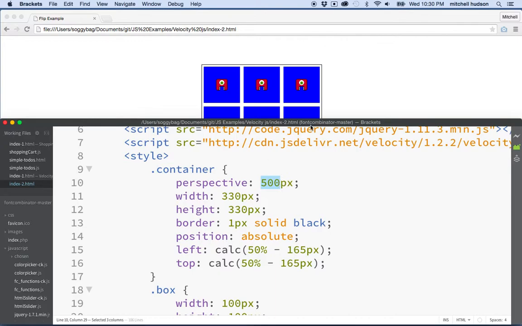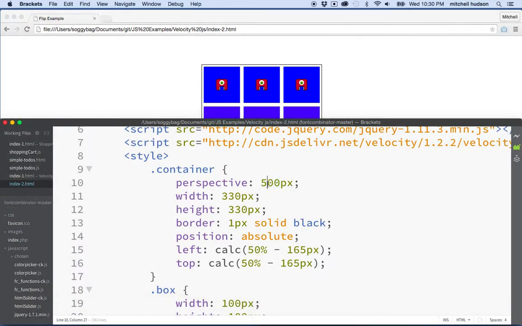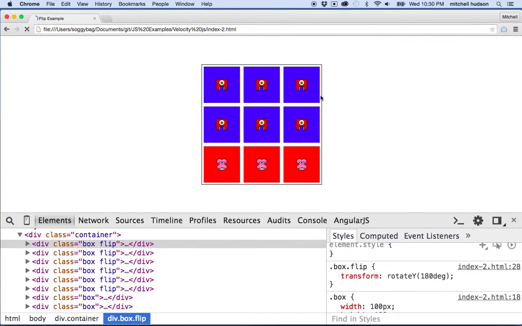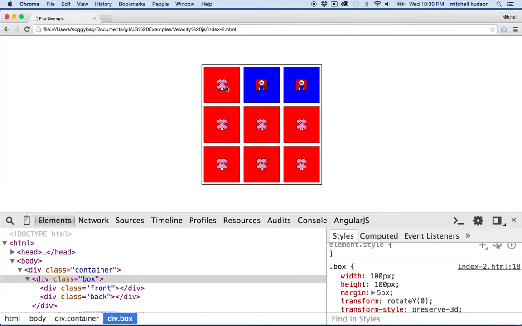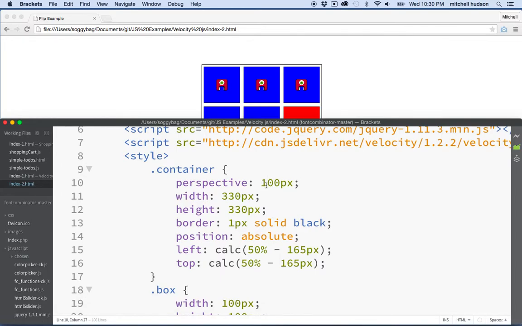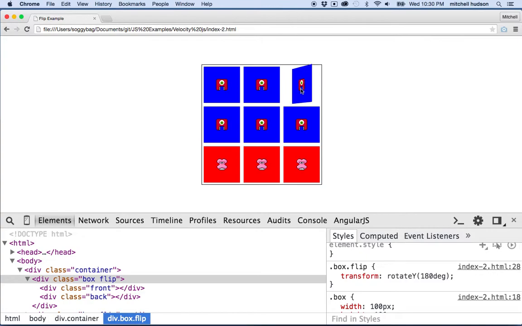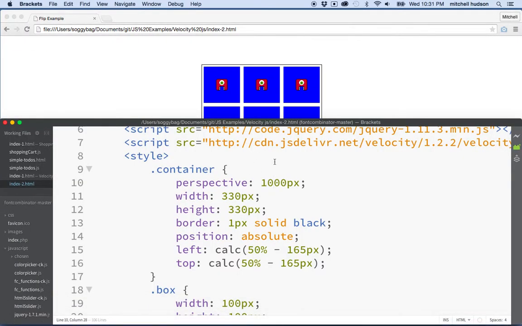And we can play with that. I've got it set to 500 pixels and it looks like this. If I set the perspective to 100 pixels and refresh, now you can see the perspective is rather extreme, kind of strong. And if I set it to 1,000, then it's really pretty mild. You don't see very much perspective there. So there you go. You have to have a unit here, though. If you leave the unit off, it doesn't work. Not that I have ever done that by mistake, of course. But anyway, so there we go.